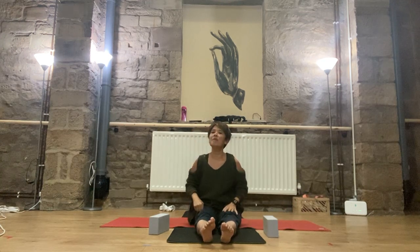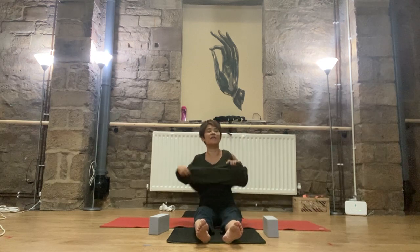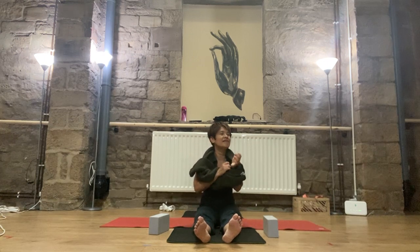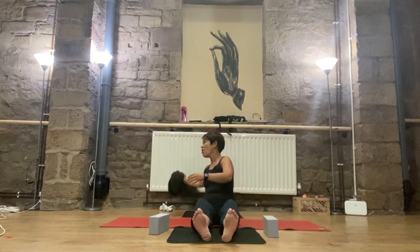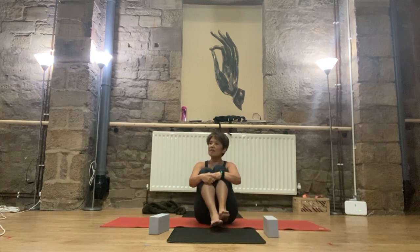And once you've done both sides evenly, use your next out breath to bring your knees up to your chest and wrap your arms across your legs, okay? So bend the knees and bring the feet off the mat, knees towards the chest, and hug the legs in. And gently rock side to side. Just noticing how your lower back feels.